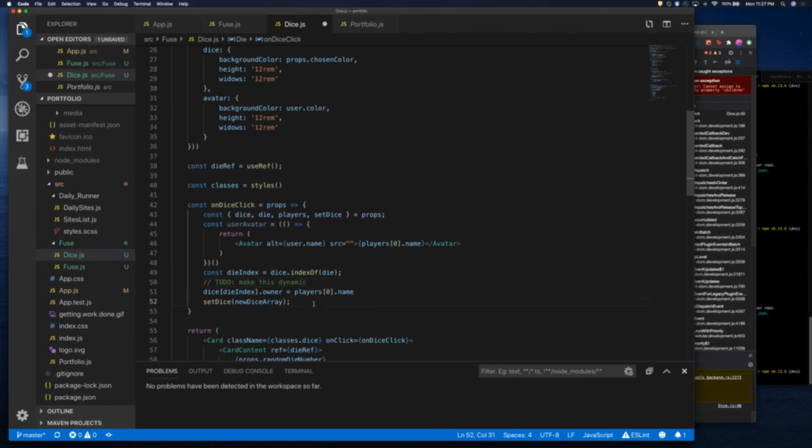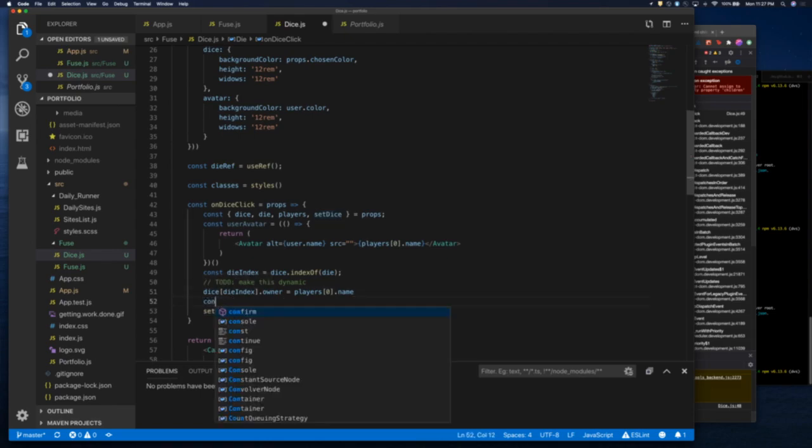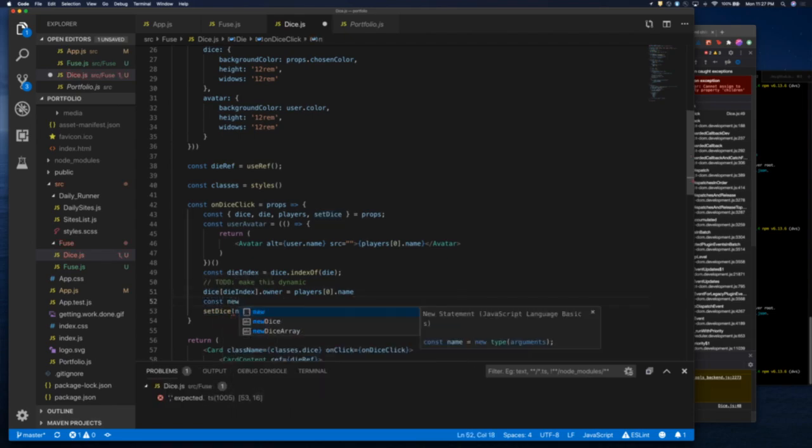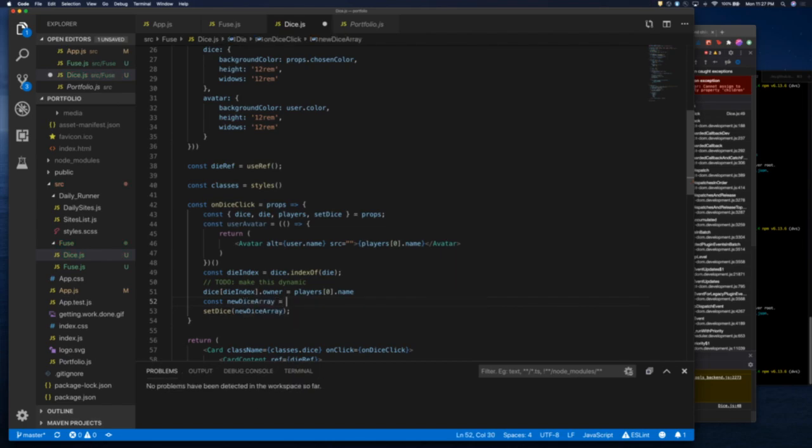What else do we need to do? Taking that object, so it's playing, we need to set dice, the new dice array. So we need to have a new dice array. New dice array equals. Actually, I realize what I just did there.